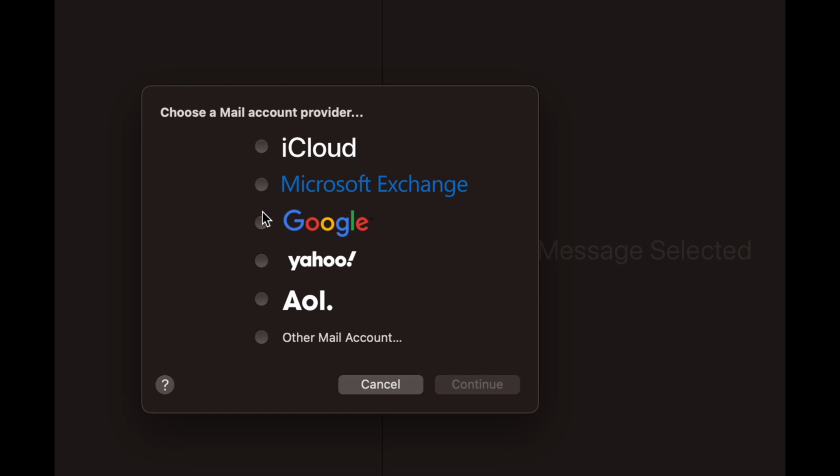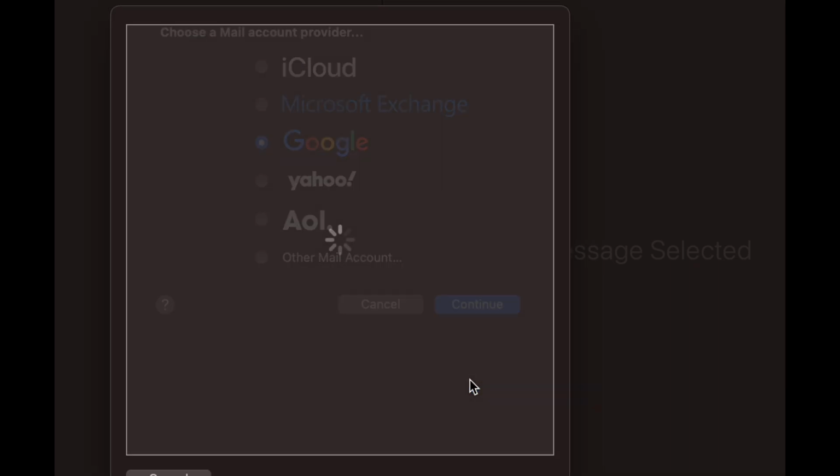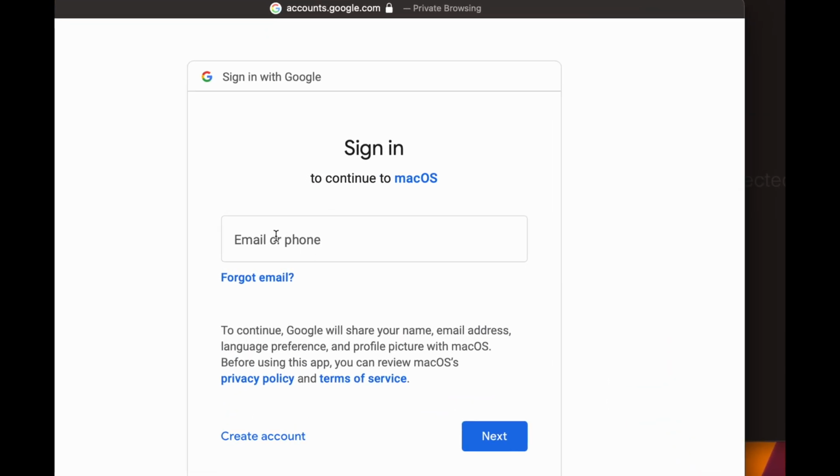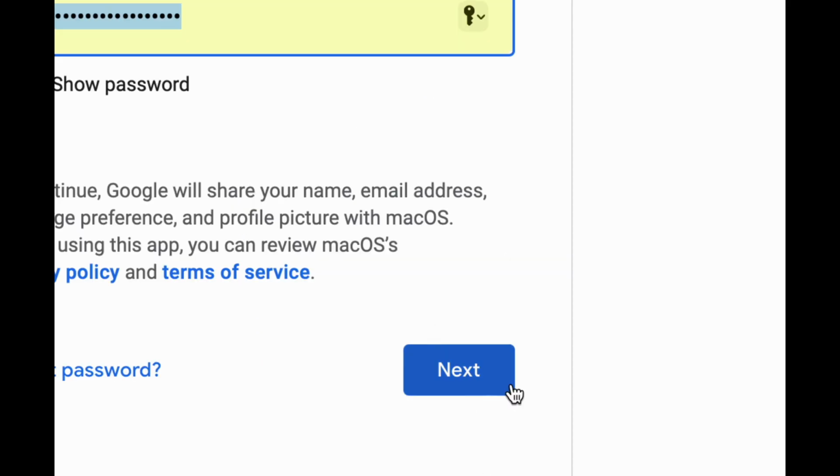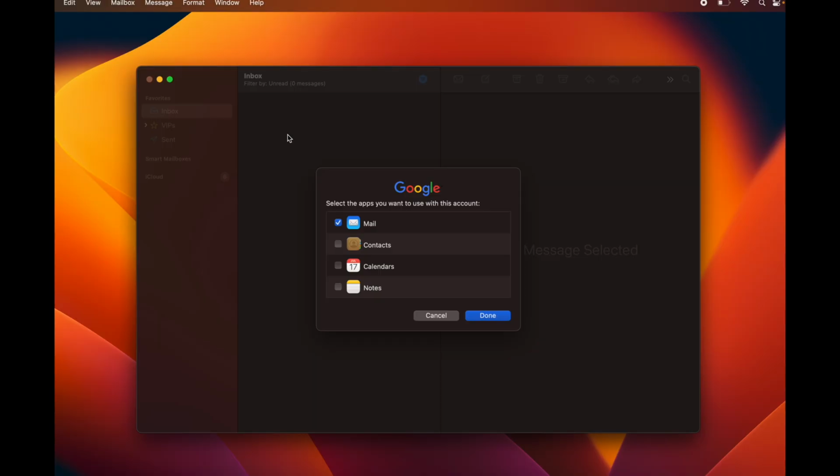But just to show you an example, I'm going to add in a Gmail account. That means it's a Google account. Press continue, and then from here just type in your email. It's going to ask you for your password. And then just go next, next, next, and you've added everything onto it. So like I said, you would just press next. And yes, if you've got any security in your Gmail, most likely you got a notification on your phone or your tablet.